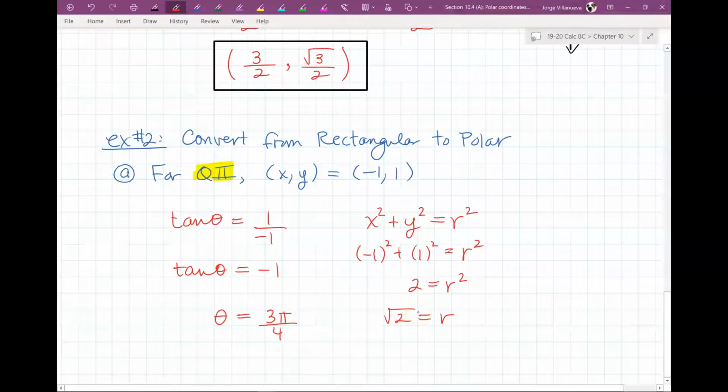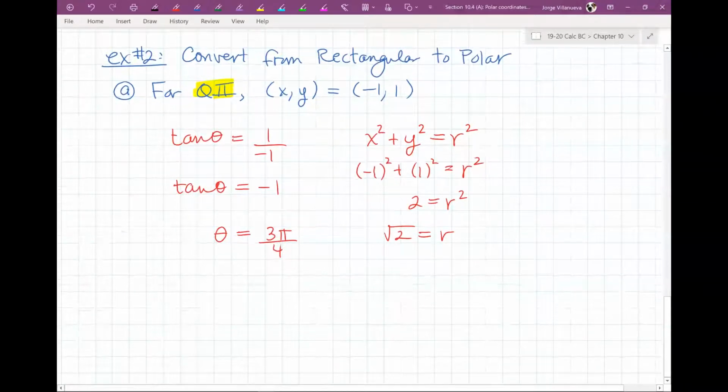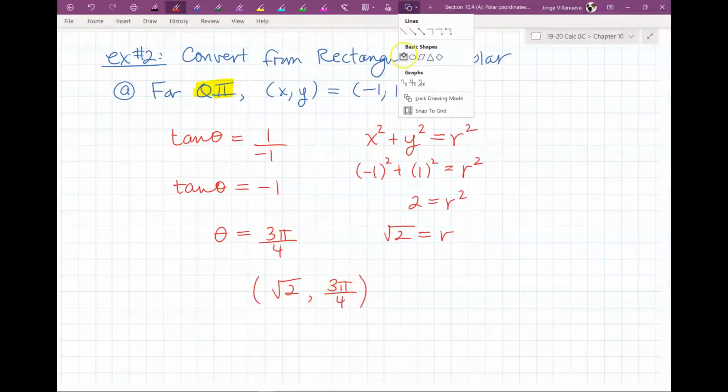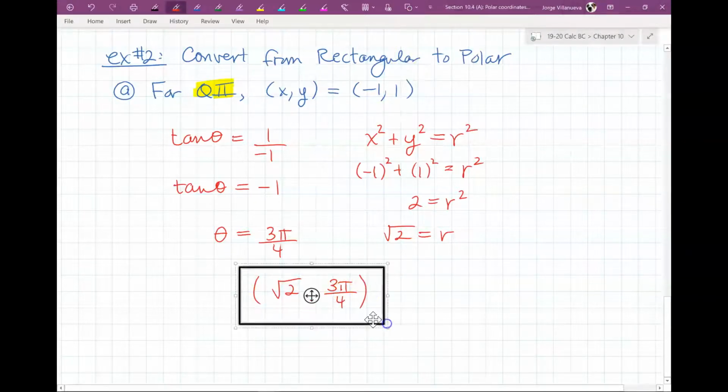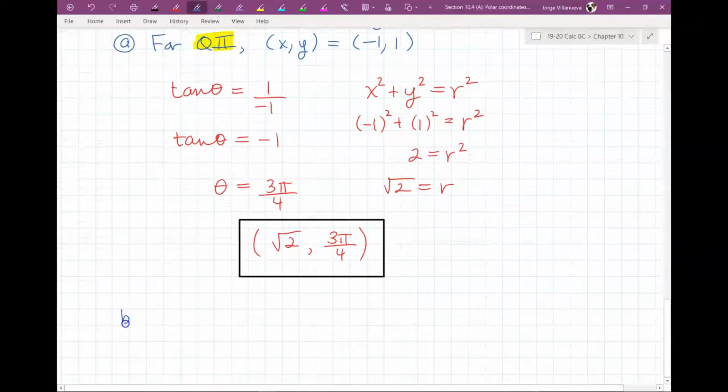So now I have my r and theta. So all I have to do is just plug r and theta into my coordinate. So radical 2, comma, 3 pi over 4. And that would be my polar coordinate represented by the point negative 1, comma 1. So again, nothing super difficult or anything like that. It just takes a little bit of time of calculation. So let me give you a little bit of time to try this one. Okay, I'll give you a minute. Do b equal to, if they give you x, y, 0, 2.